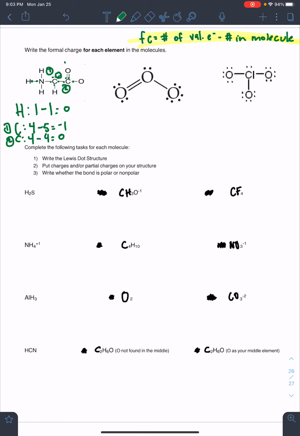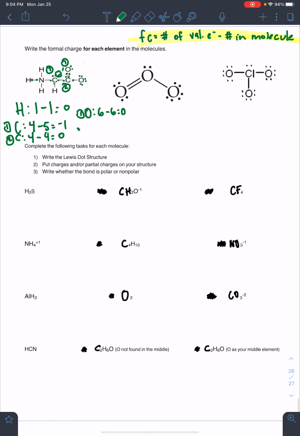Alright, we go up to our number 1 oxygen at the top. Normally, oxygen wants 6 valence electrons, so 6 minus 1, 2, 3, 4, 5, 6. 6, so that's perfect, a 0. I'll fill in the extra valence electrons here for you, so that you know. Now we're on to our second oxygen. Our second oxygen has 1, 2, 3, 4, 5, 6, 7. So it has 6 minus 7, so it actually has a negative 1 charge as well. Oh, oops, sorry, let me erase that.